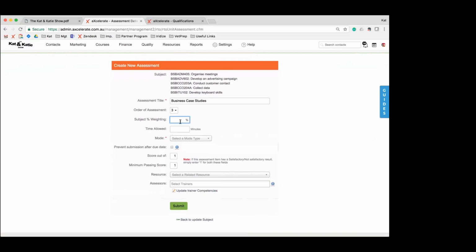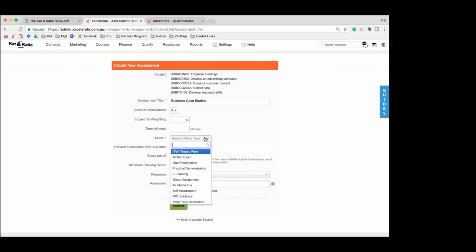Of course, someone has to get most of the results from the highest weighting subject, but it's just a way to manage and track that weighting. It's not mandatory, so you don't need to put it in. If this was an exam, you can also enter in time allowed. Again, you do not have to. The only mandatory items are assessment title and mode. The mode that I can select here is the mode of assessments.